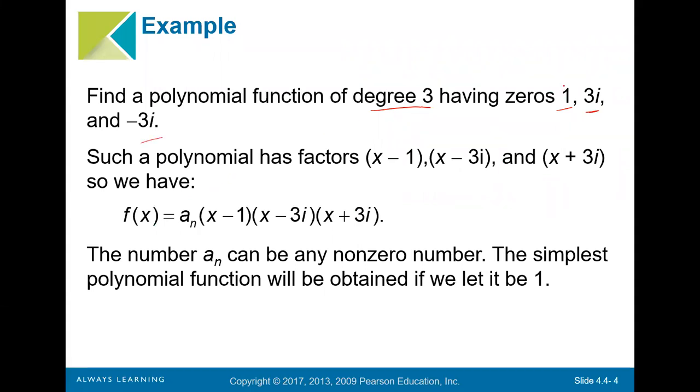To have the positive 1, I know originally it was x minus 1, because x equals 1, and subtract the 1 from both sides. Now we have it in factored form. I have a positive 3i, so we know it's going to be x minus 3i. And I have the negative, so I know it's x plus 3i. Again, just to remind you, if we're saying x is equal to 3i, x is equal to negative 3i, now we'll get it in the factored format.